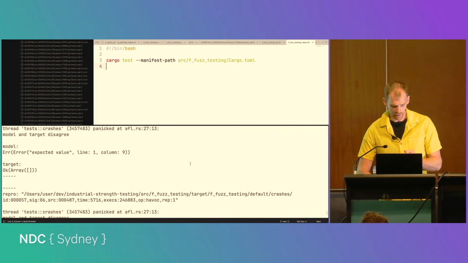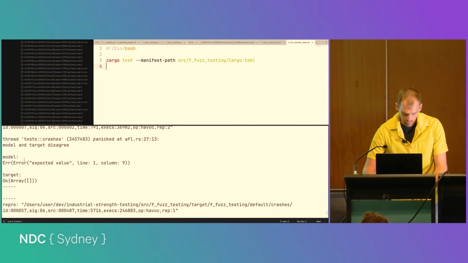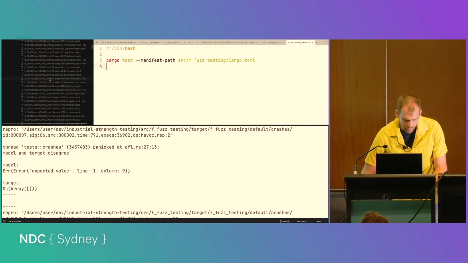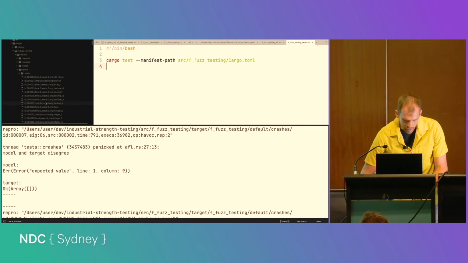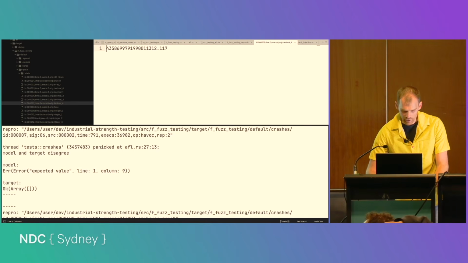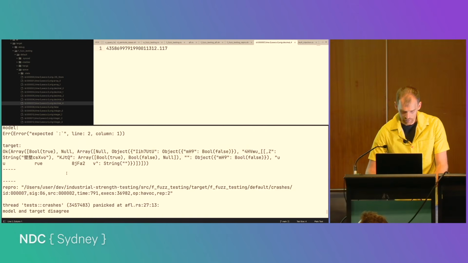So let's have a look at some of these. In this case, which is, where is that? ID 7. So up in ID 7. So this big number, for some reason it treated it as an array. That doesn't seem correct.